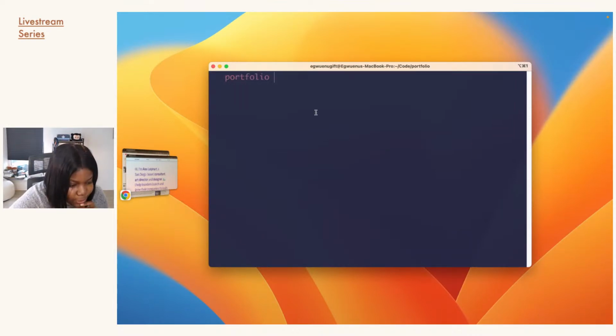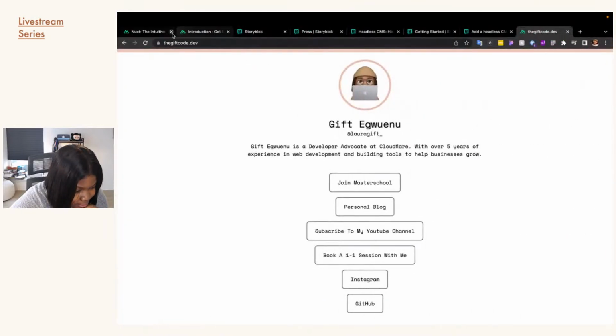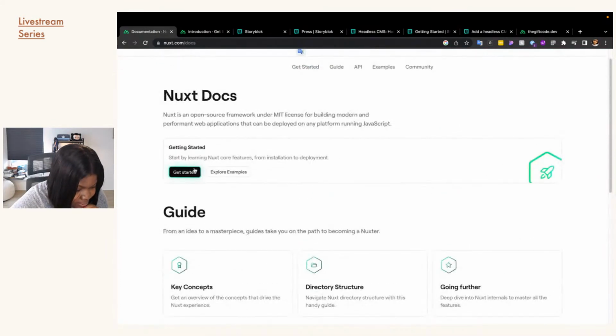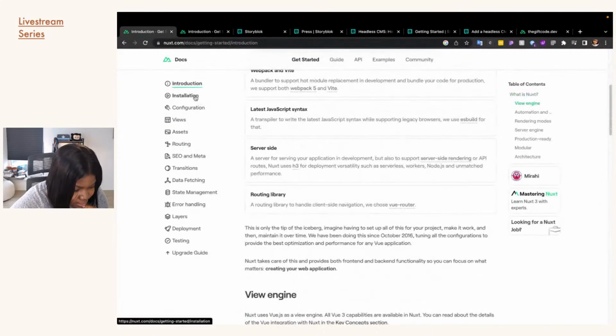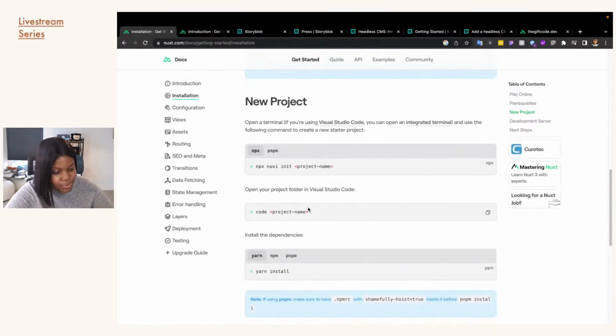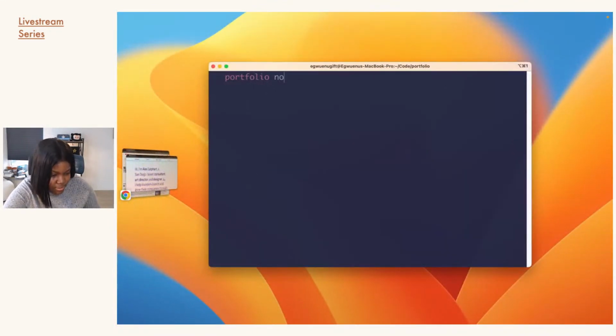Okay. So to start off with Nuxt, to create a new Nuxt project, typically you always need to use the Nuxt CLI. Because I'm using Nuxt 3, I don't think it has changed, but I'll just go to the docs and see how to start a new project. I think it should be the same thing. Okay, it's different. So in Nuxt 2, you need to use the Nuxt. Can't remember what it is, but this is different. So I'll just make sure that I have this. So I'll copy that.